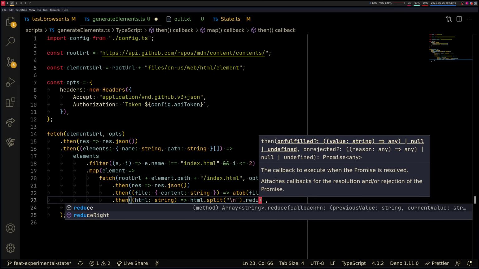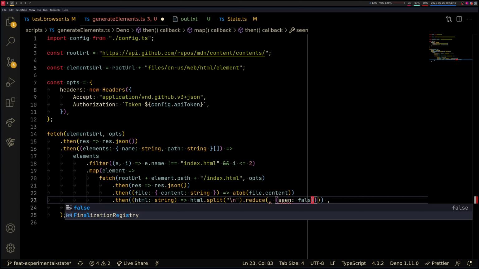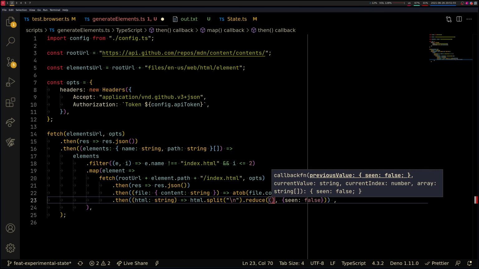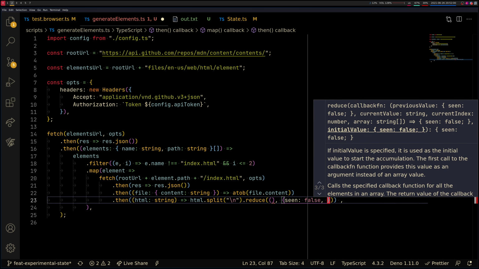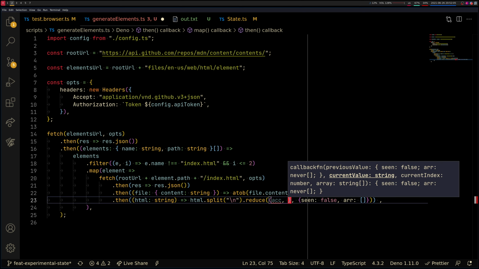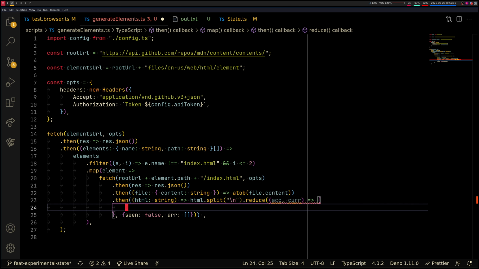So let's do reduce. We have an accumulator and we have current, and we want to push to the array. We want the index.